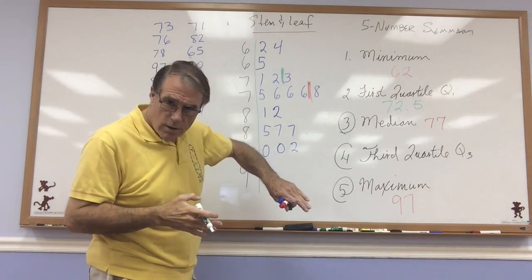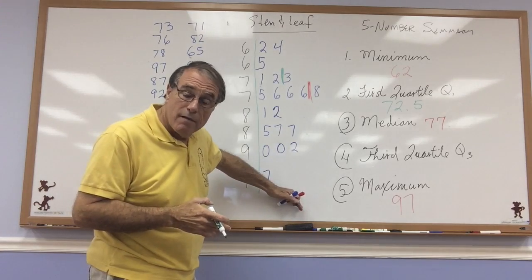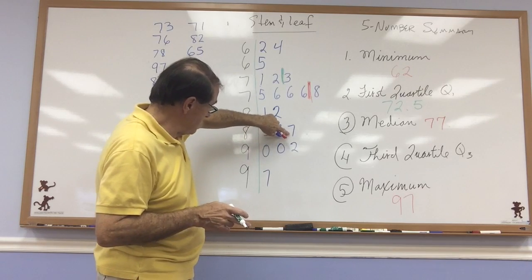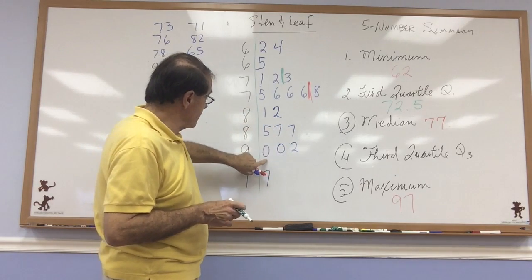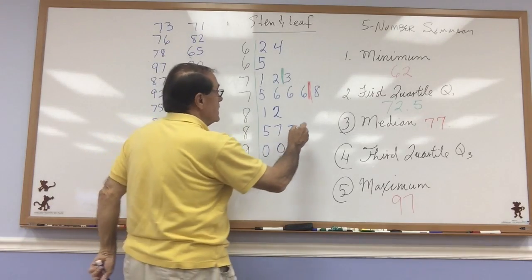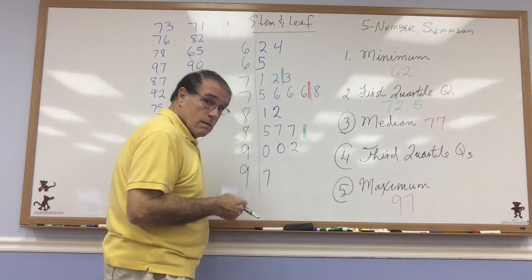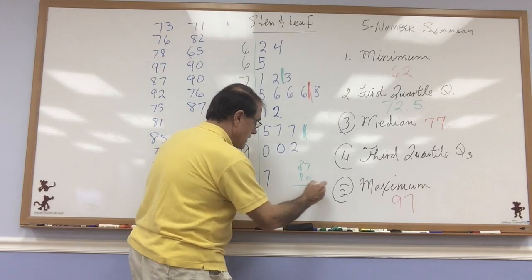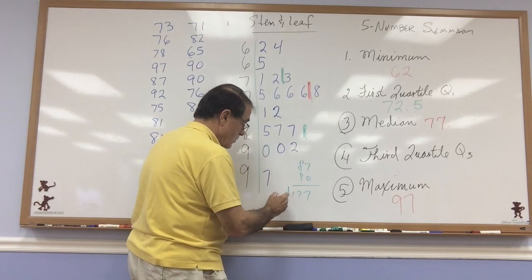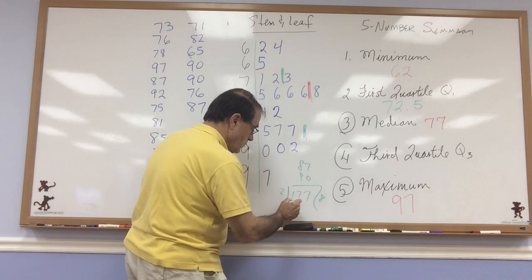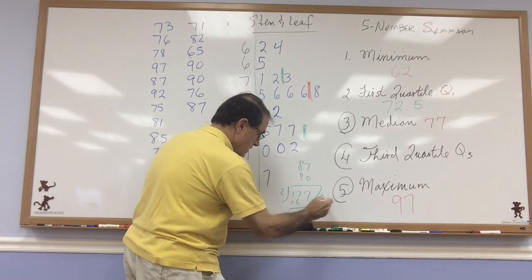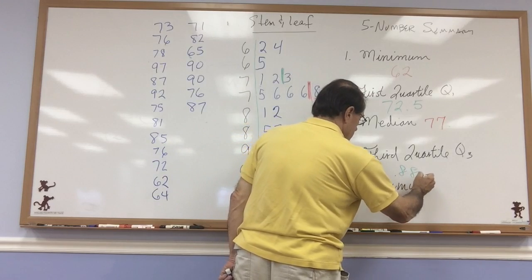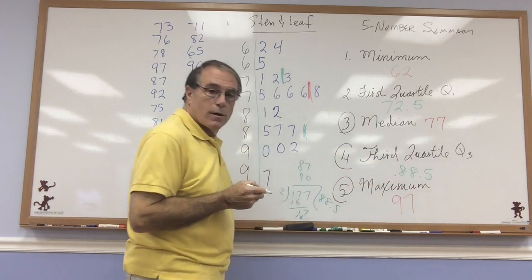Now I'll do the same thing to find my third quartile. I have 10 numbers in the upper half. I'll count to the fifth. 1, 2, 3, 4, 5. So halfway is 87 and 90. In between 87 and 90 is my third quartile. So 87 plus 90 is 177. We'll divide that by 2. 17 divided by 2 is 8, which is 16, and so 88.5 will be my third quartile.